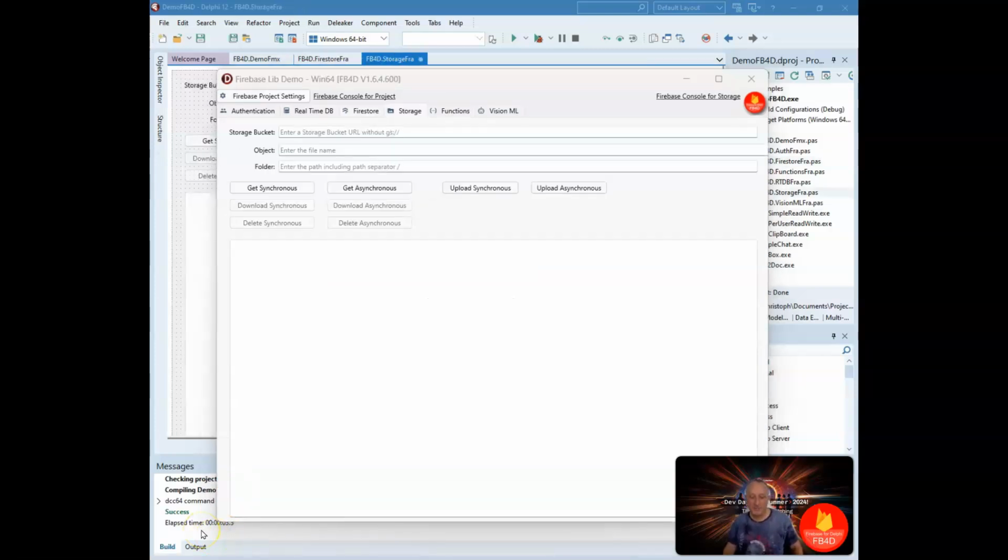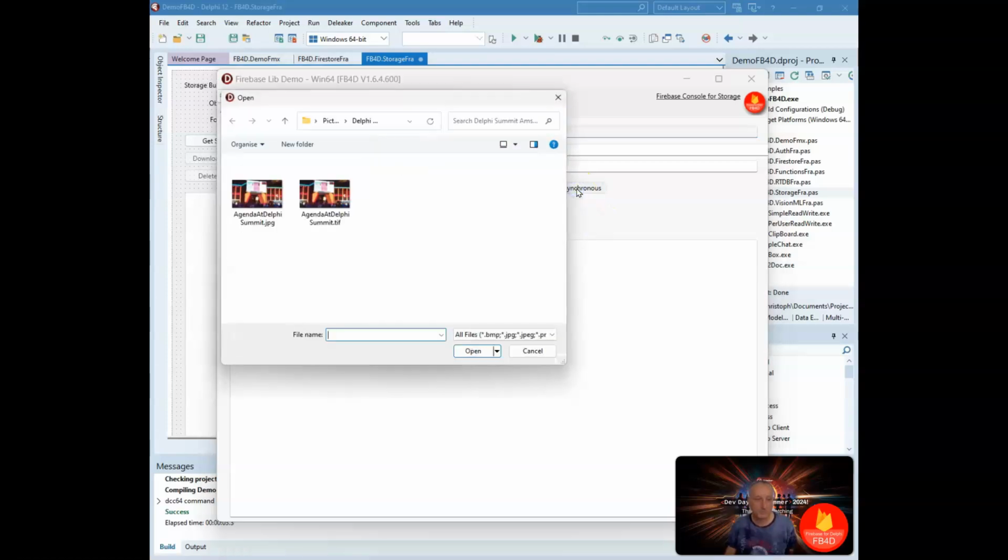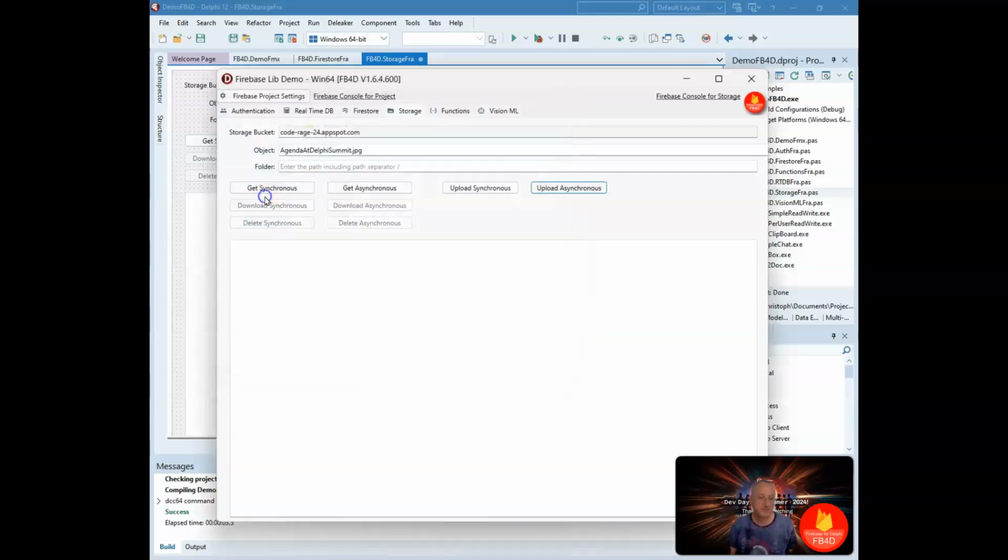I have already created the storage in the Firebase console, and now I only need to add the bucket name into the demo app. First, I want to upload a photo to the storage. For this purpose, I choose a photo from this year's Delphi Summit in Amsterdam.